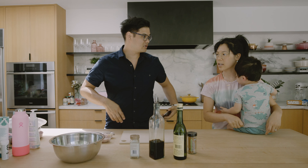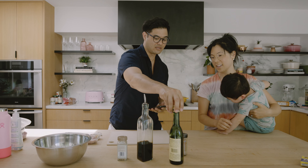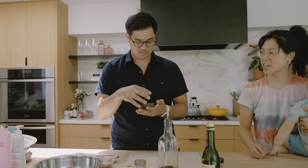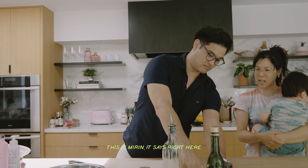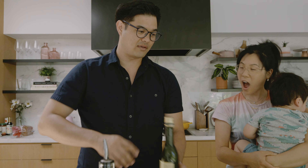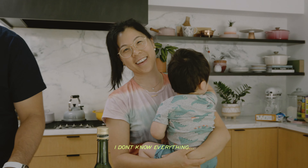Oh, and the cooking sake — this is not the same thing. No, no, this is sweet cooking sake, but you want to use just normal cooking sake. It's okay, it'll work. I have mirin too, just mirin. This says mirin, but it's not cooking sake either. Yeah, it's a sweet cooking sake — it has a sweetness to it. Cooking sake is just sake.